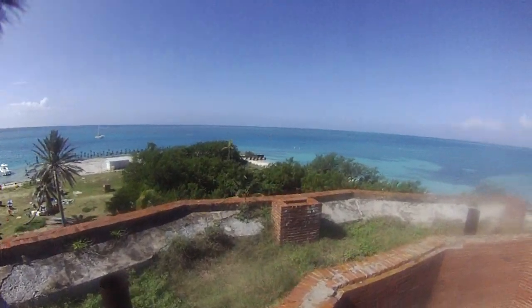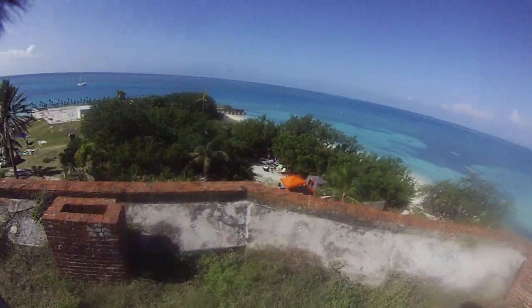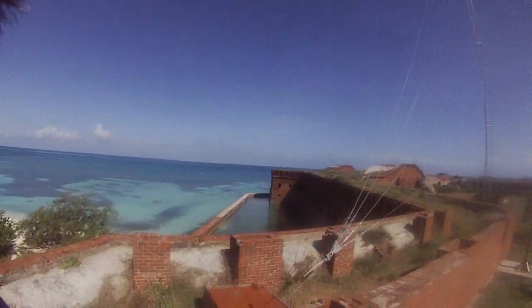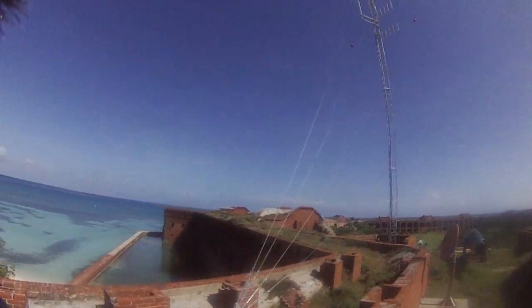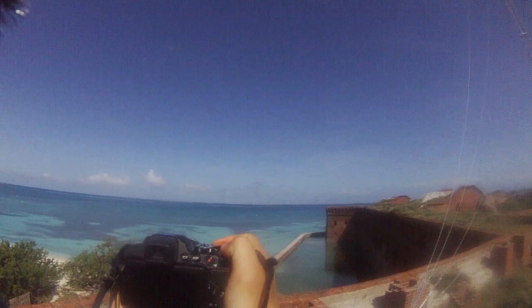But it's not very hard to camp here. I mean, not at all, you know. You don't have to sleep on the ground. I brought an air mattress for my wife. I brought a portable shower. So the water we brought was just enough, you know. And we're gonna go up there this afternoon on that island.